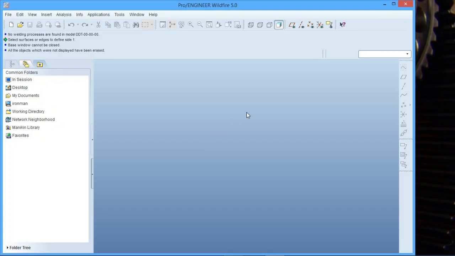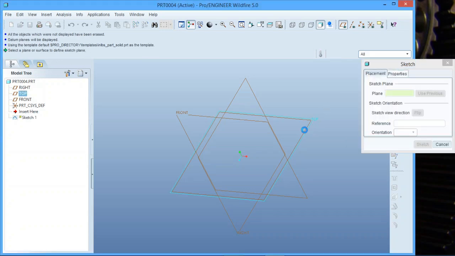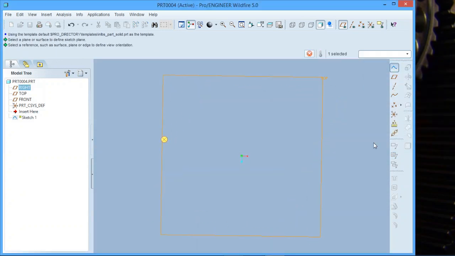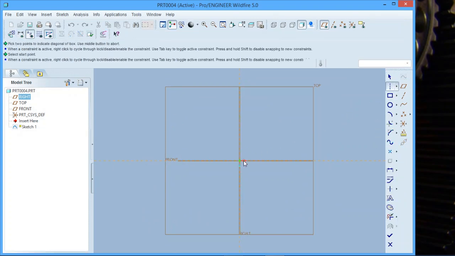Okay, so before we can do our sheet metal, we need to do a standard part. Before we can convert to sheet metal, we have to say sketch and draw our solid part first.